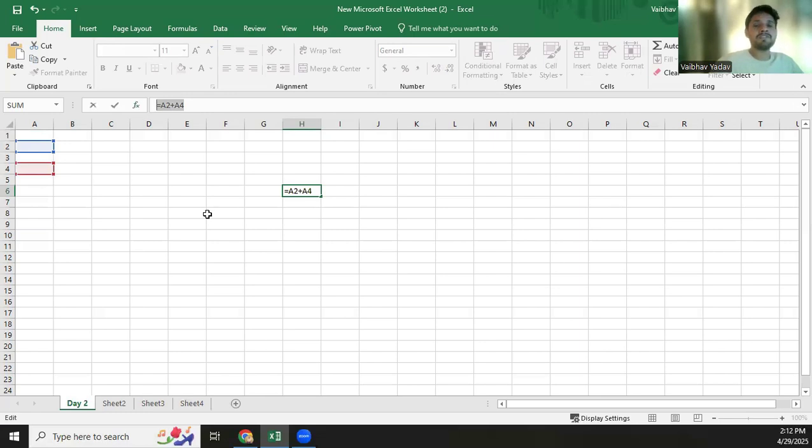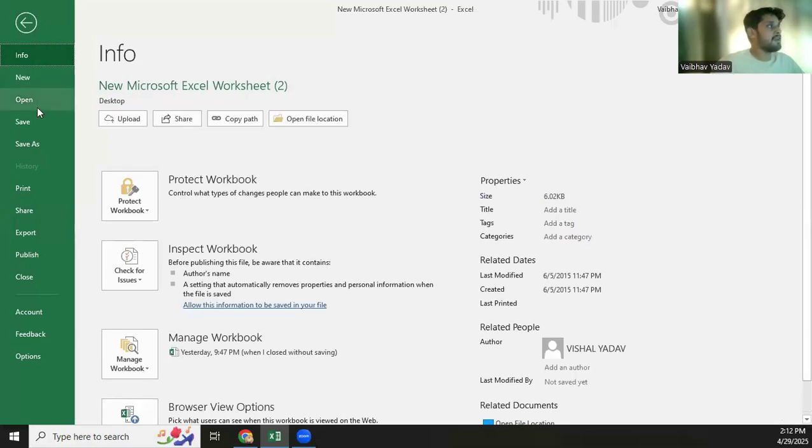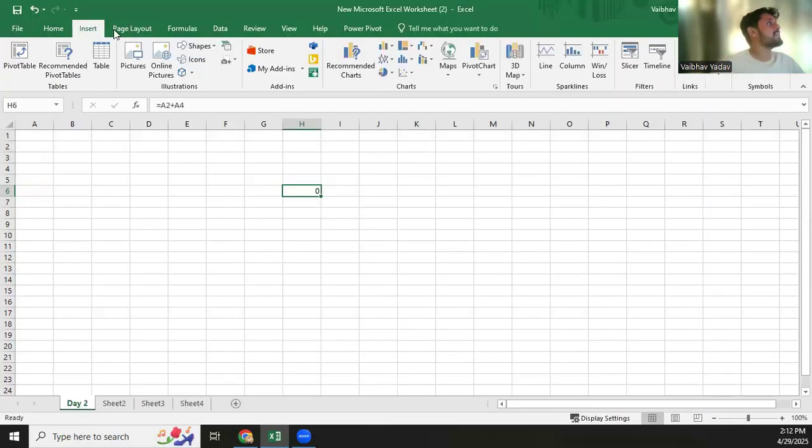Third thing that comes is the ribbon. What is a ribbon? A ribbon is a toolbar at the top with tabs like Home, Insert, Formulas, and Data. Here you can see we have File. In File, we can open a new file, save, print, share, export or publish our worksheet or our workbook. Whereas in Insert, you can see that we have pivot tables, illustrations, meaning any picture or shape that we want to add into our workbook.